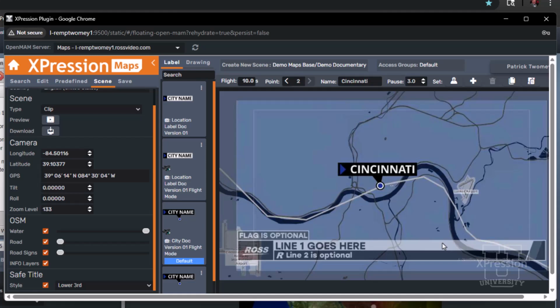Now, I built my keyframe. Like before, you have to set your keyframe. And before it used to be over here in this menu. Now it's out here. Next thing I want to do, if I play that animation just so you can see it, I'm going to do a preview.